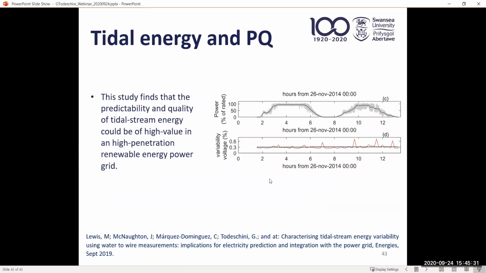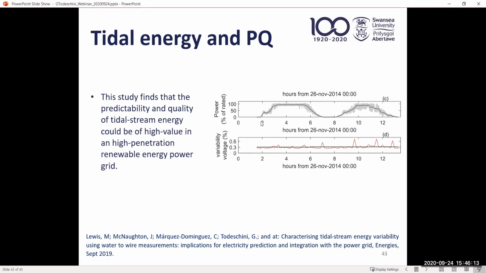We took measurements from a tidal turbine that was installed in Scotland, and essentially we did analysis on this data. And the conclusion was that the turbulences in tidal energy are relatively small compared, for example, to turbulences in wind, and they take place on a larger time range. So as a result, the power quality from these devices is higher than other renewable resources. So you can see in this case that the voltage THD is very small.